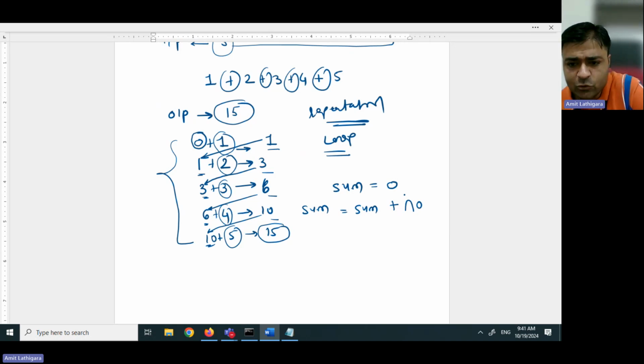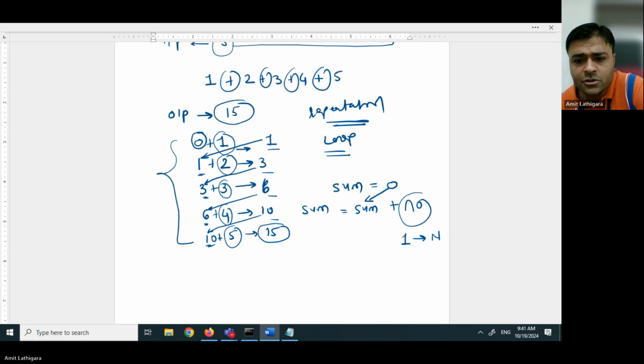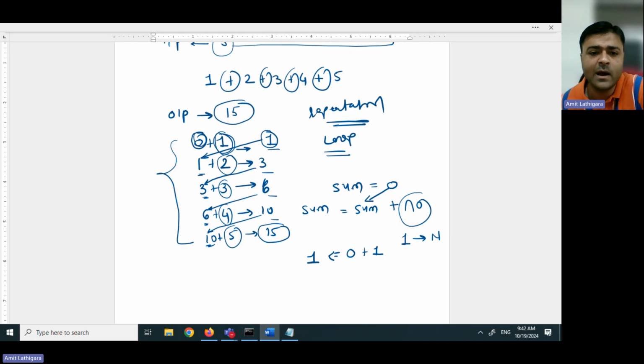As I said, we'll take this loop with a number variable which starts from 1 up to the entered number, that is 5 in my case. The value of sum initially is 0. So what happens here? Sum is 0. The value of number starts with 1. This I am assigning to sum. So sum now becomes 1. This is the final value of sum, that is 1. This is the initial value of sum, 0. We are replacing it with 1. So iteration number 1 is over here.